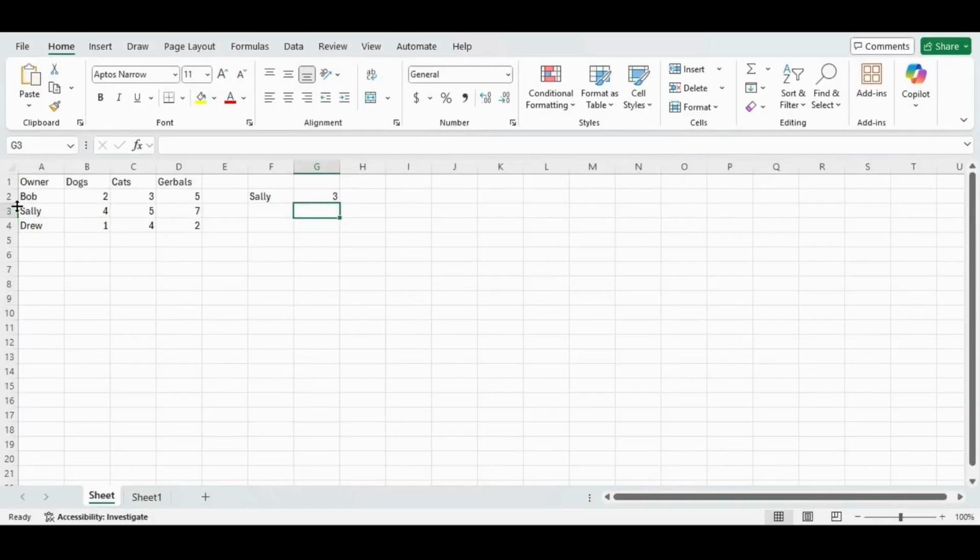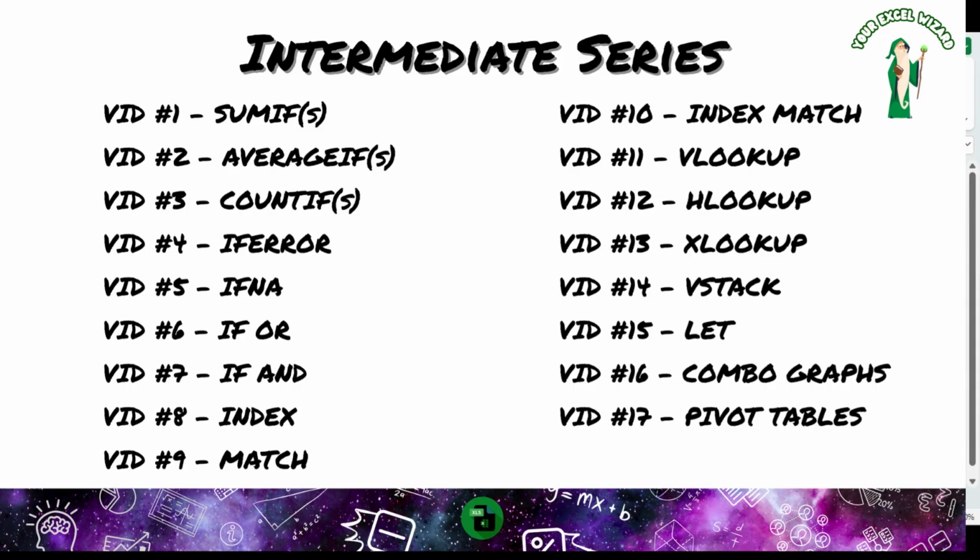There's Sally. Of course, by looking at this example, you would obviously know that Sally is in the third row, but this is useful when you have a large list of data or a large data set where you don't know where someone is. Of course, you could just use the find function, you could Control F, but this is more so useful in conjunction with the index function, which is going to be the video right after this.